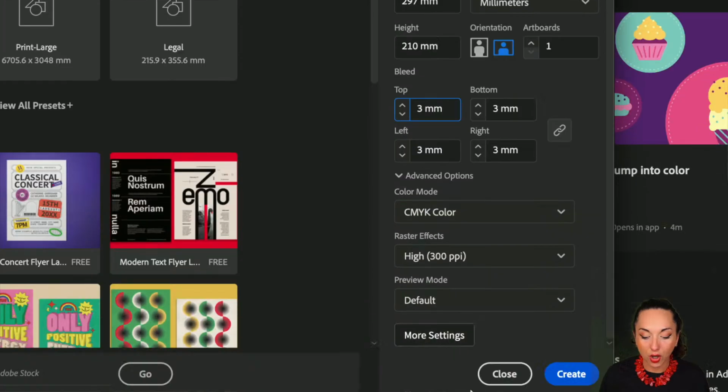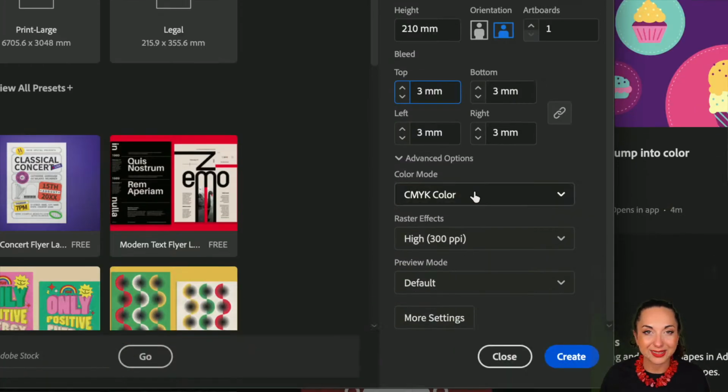Now, another beauty of setting your intent for print, because we already know and we want to make our file fit for the purpose of the project, which will be printing, we're going to be working with a CMYK, Cyan Magenta Yellow and Black color mode, which is the color of any sort of inkjet, or if you're working with a lithographic machine, those are the colors that usually get printed, not necessarily in this order, but those are the 4 colors that make up all the rest of the color of your image.